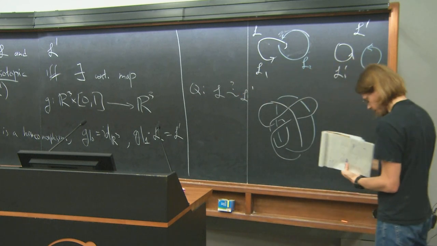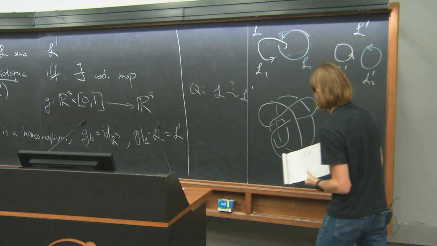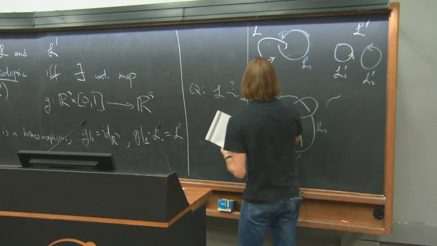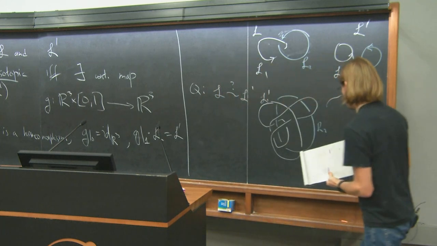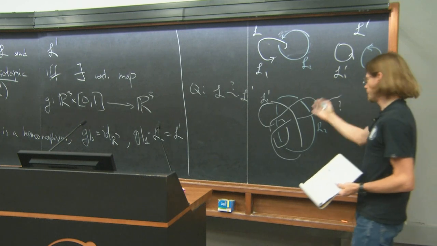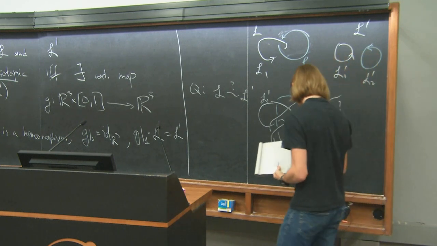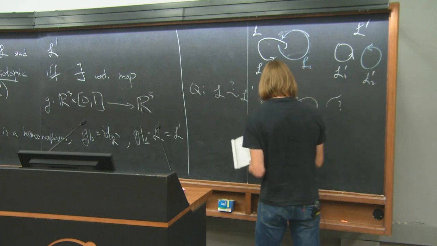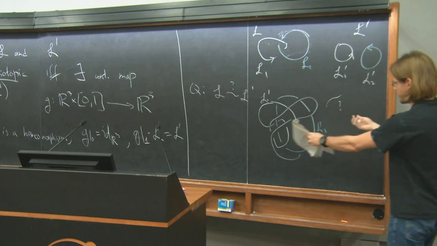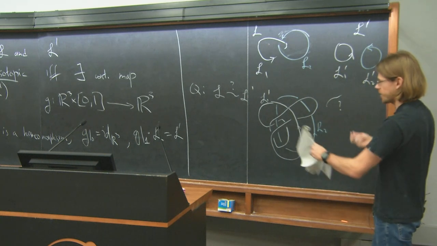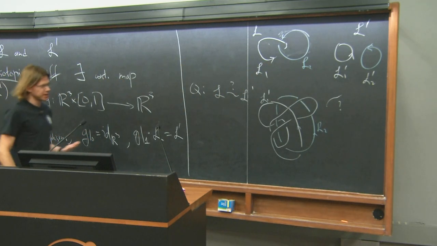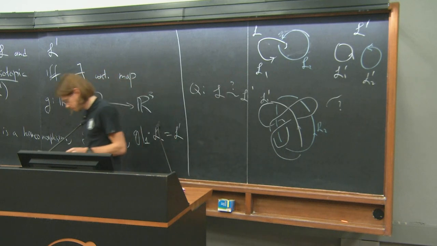Yeah, something like this. So you can ask the question: is this link equivalent to this link or not? You need to spend some time to convince yourself. Can you separate it or not? And it's hard to be sure. What if you are not smart enough, and you just cannot imagine a way to disconnect this? So one can ask, is there some systematic way to answer these kinds of questions?